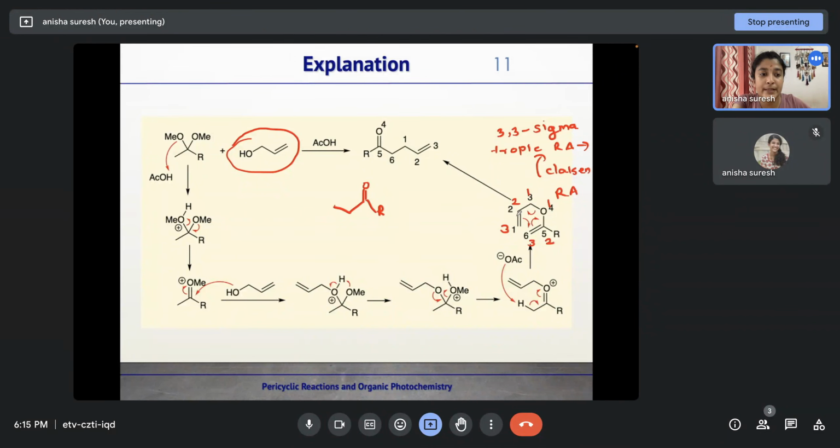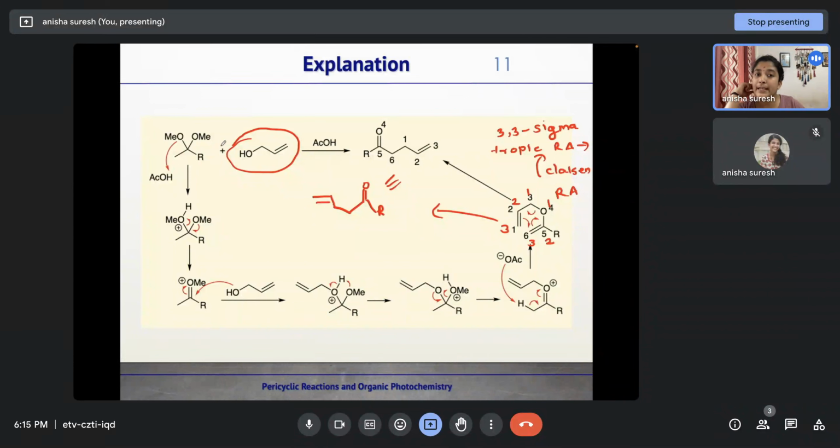Here a new bond is formed. So this is the product that we will get, and this is similar to this. So you can follow the numbering so that you will not get confused. So this is the mechanism for the reaction. This is a general mechanism, following a Claisen rearrangement. If we are having an OMe here, it is known as Johnson-Claisen rearrangement.